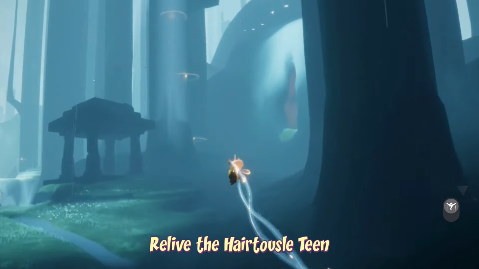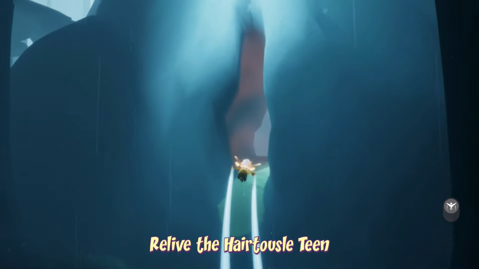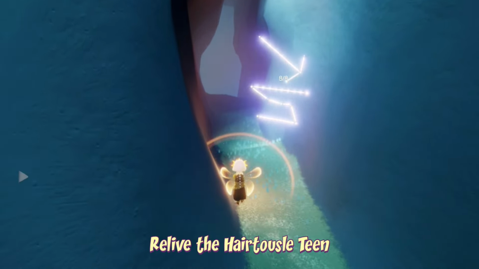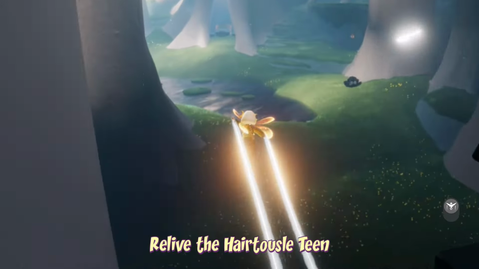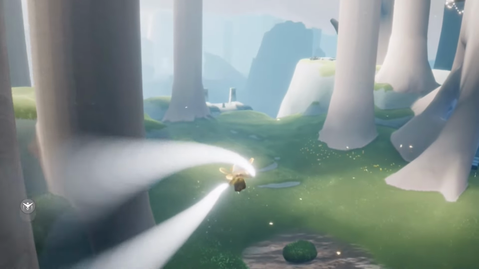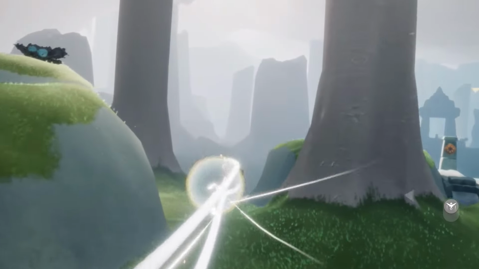Today's spirit to relive is the Hairdye, and it's kind of confusing to get there for some people, so I'm just going to show you from the start. We are in the Forest Brook. We are now heading to the elevated clearing. This is the area where you can find Grandma. From here, we're just going to keep going straight past the tree where you can find Grandma, and head a little bit towards the left. We'll find another hollowed out tree.